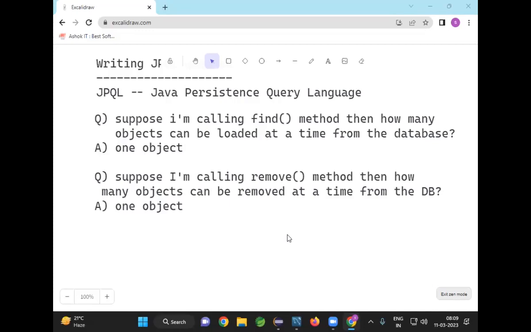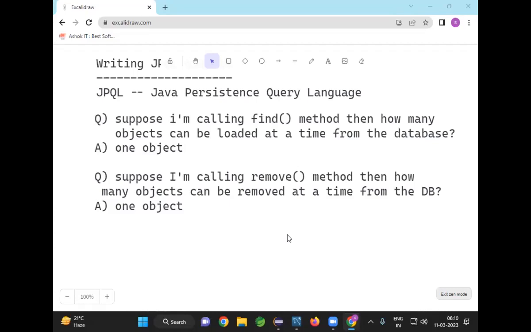So what is the advantage of JPQL? JPQL is database independent. SQL is database dependent. Because in SQL query, we can use some proprietary keywords. Proprietary keywords means those keywords will only work on that specific database, but do not work in another database. 80% of keywords will work on almost all the databases, but 10% or 20% of the keywords will work on one database, but not on another database. Proprietary keywords also can be used in SQL. You are getting my point or not?